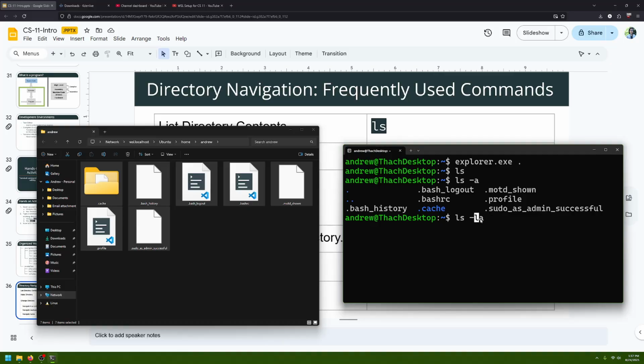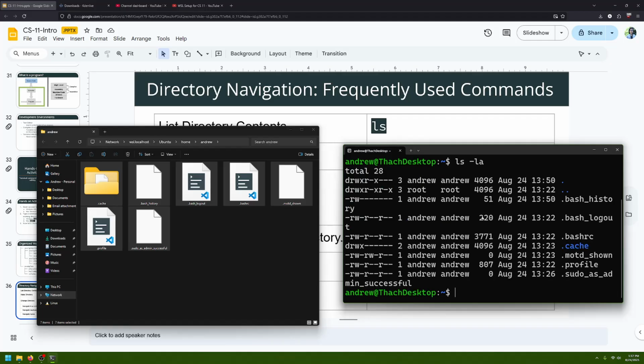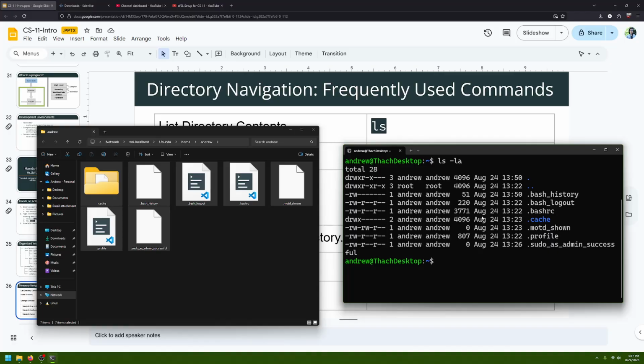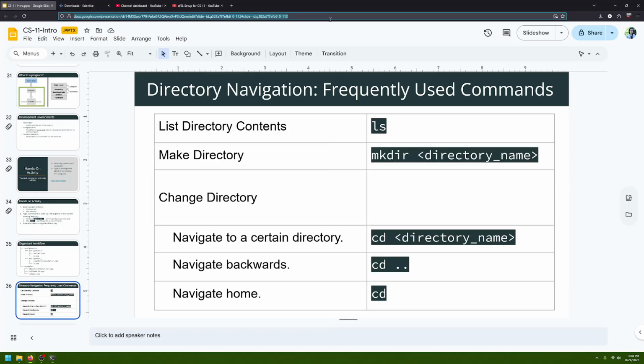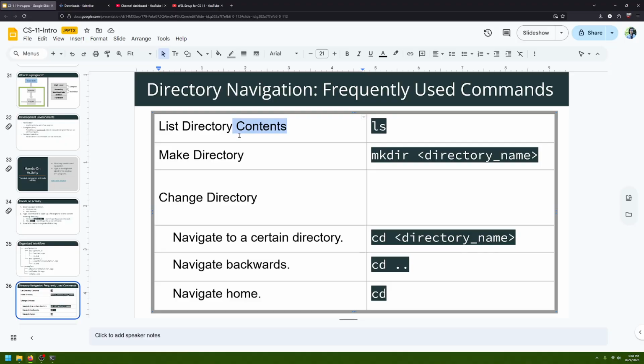Basically list format will put it line by line, which gives it more detail. Anyways, for this class, you're probably only going to be using ls with no arguments. So just ls and then enter, and it shows nothing. Okay, so that's one command. It shows the contents in that directory.